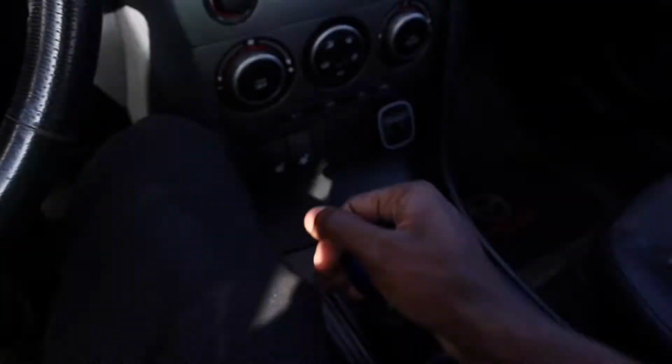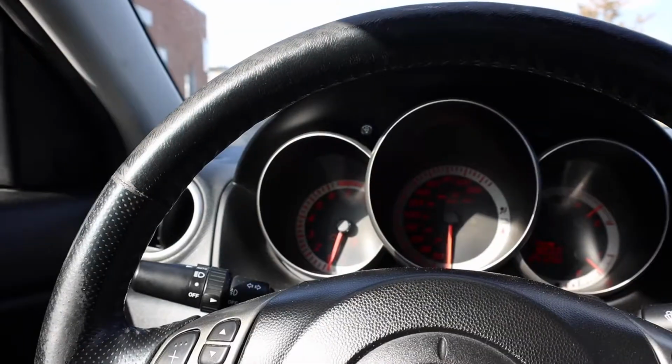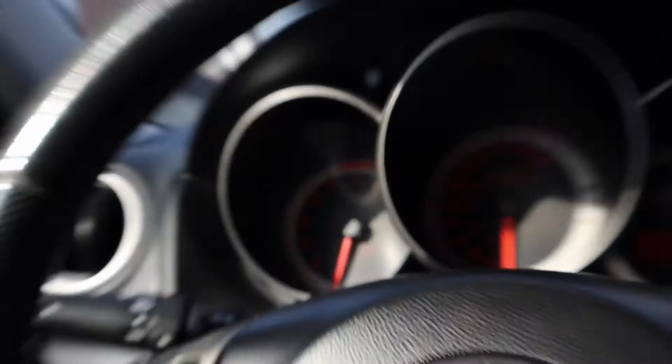But anyway, back into Riley. One thing I can't wait for is actually to finally be able to take pictures with Stella, with the Delsol, actually out and not always in the driveway all the time. So it'll be definitely different and it'll feel good to actually be able to take it out and drive it around and stuff like that. Yeah, boy is so pumped, I cannot wait. All right guys, so we are back home.